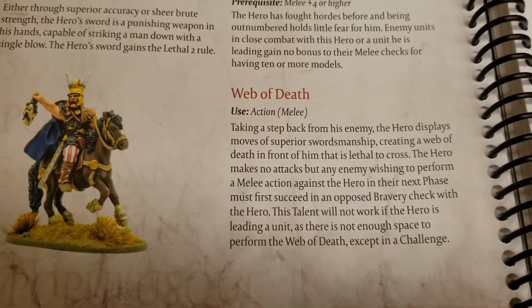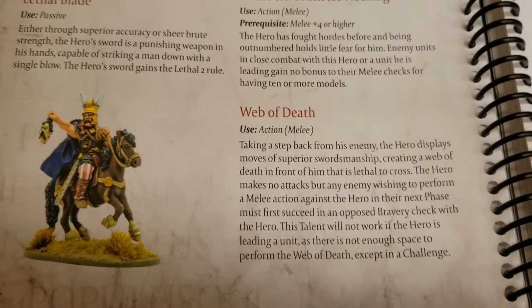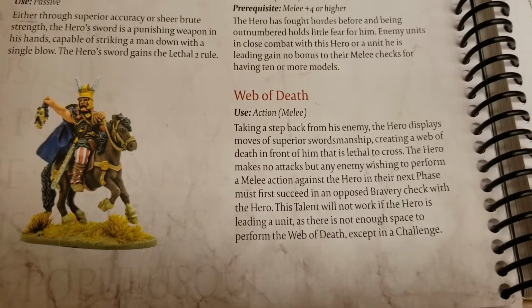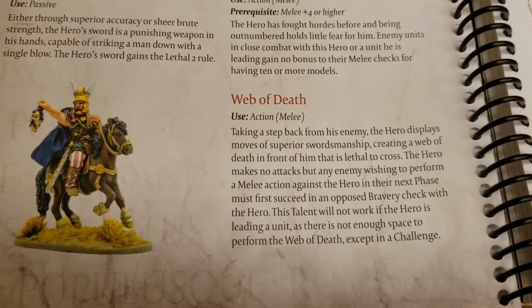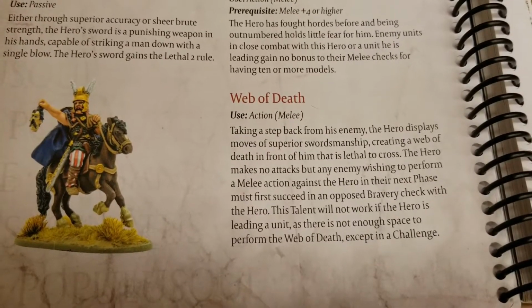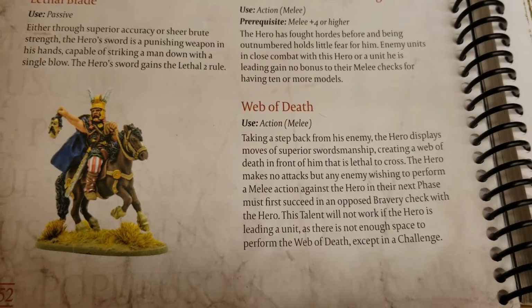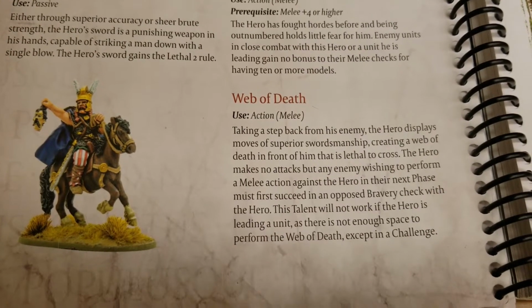This talent will not work if the hero is leading a unit, as there's not enough space to perform that except in a challenge. So this is more for ideally like solo heroes and stuff like that, but you can basically give up your attacks to basically force the enemy to have an extra step to even try and hit you. So it can be cool to kind of stall an enemy with that and then wait for help to arrive and stuff like that. There's a couple different applications for it.